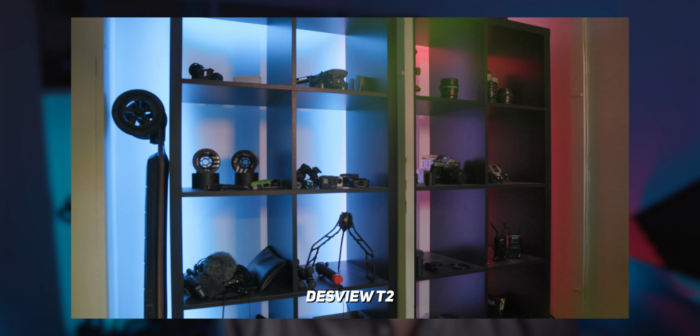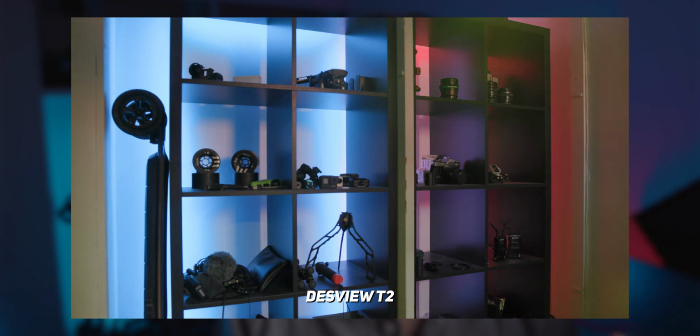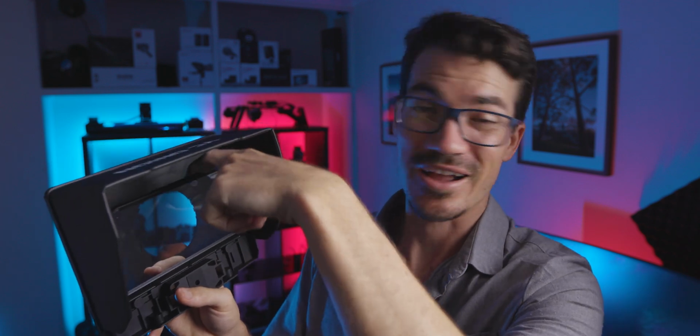Whereas comparing this to the DesView T2, you only start to get a little bit of flaring on the top of the frame, and that's from the light reflecting from the front of the glass. For me, this is actually a pretty big design flaw, because all they need to do was maybe extend this out and then have it fold down, so then it fixes that gap and just stops the light going in and hitting the back of the glass.